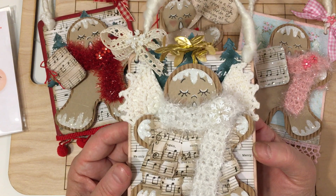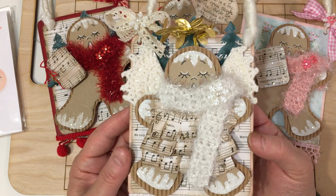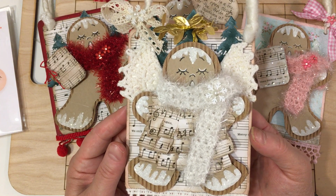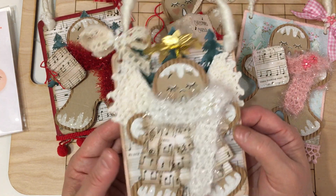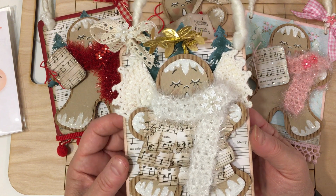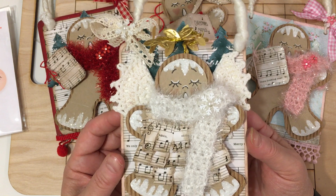But anyway, this is kind of the piece de resistance, and probably the favorite thing I've made in a while, just because it's an angel. Rhonda, I know you love angels too, and I'm sure that this would probably be your favorite also.